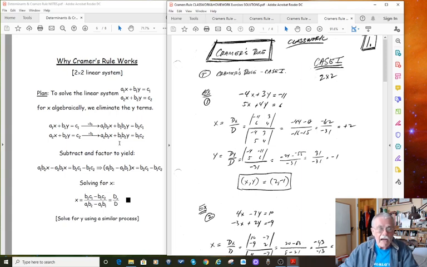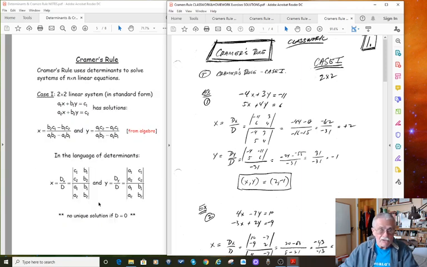So if we do subtraction, you get the top term minus the bottom term. The y terms cancel, and then you get b2c1 minus b1c2. And if I want to solve for x, I factor out the x, and I divide by a1b2 minus a2b1, and here's what I get. Okay? Now, we're going to assume that this is right, which it is, of course, and we're going to go back here and see what that has to do with determinants.